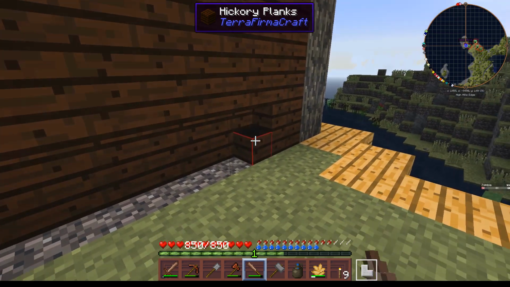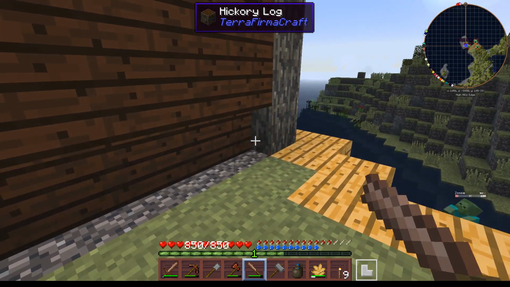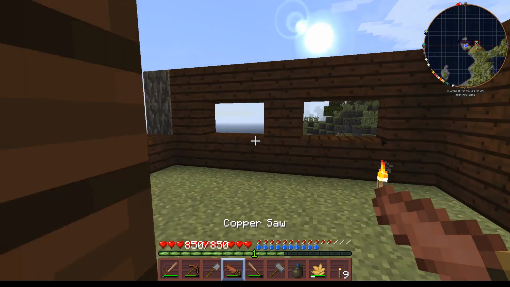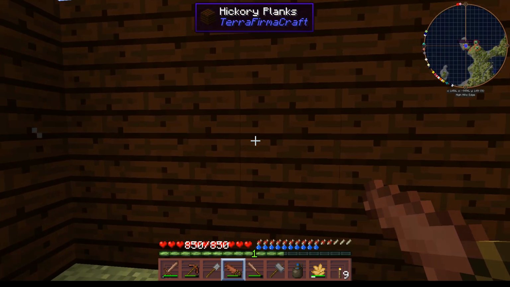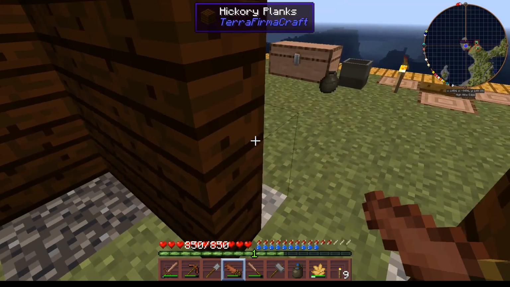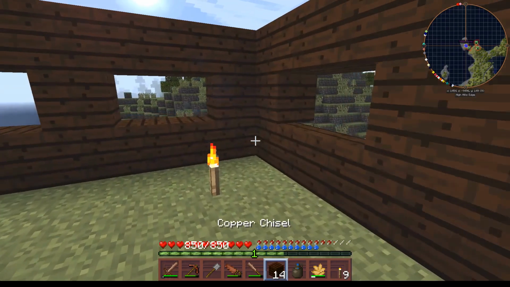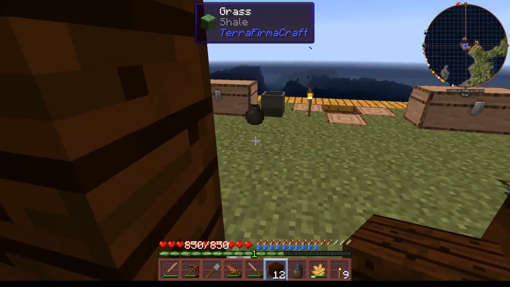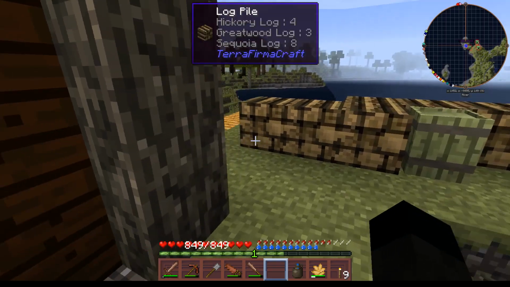Actually, I may do a... Let me just see. Let me think about this. I'm umming about whether to have a window. I think actually a window in this wall might be better. And maybe not having a window in that wall there, perhaps. Yeah, that's better.